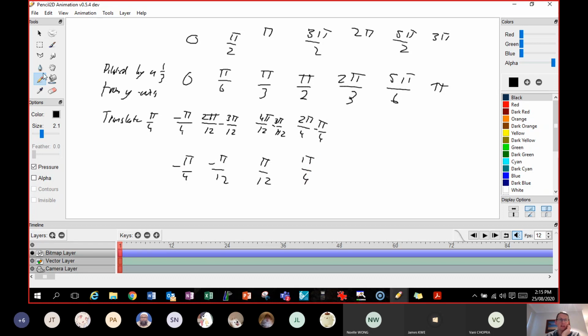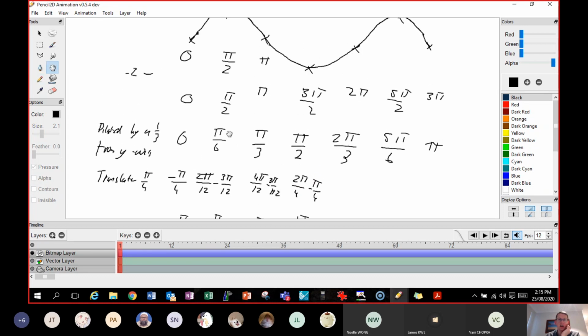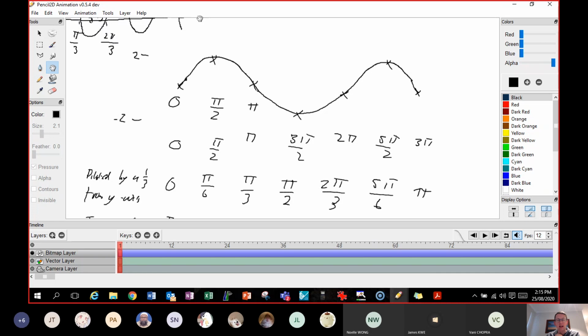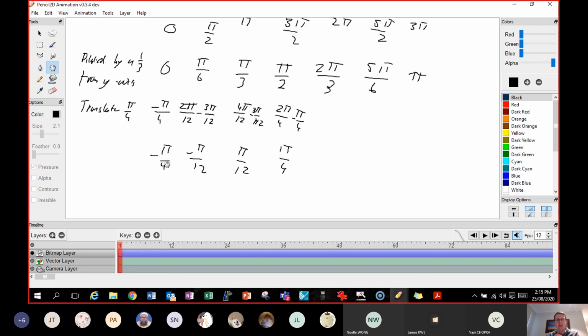And now I can just sort of see, once you've got your sequencing there, that obviously every gap is changing by 2 pi on 12 or pi on 6. Okay. So I can see that, every time I'm adding from point to point, because it hasn't been dilated, it hasn't been translated up or down. I know that each of these points, because I've chosen sequential points along here, the difference between them is, sorry, no, it's not. What is the common difference? Yeah, the common difference would be 2 pi on 12, I believe, on there.